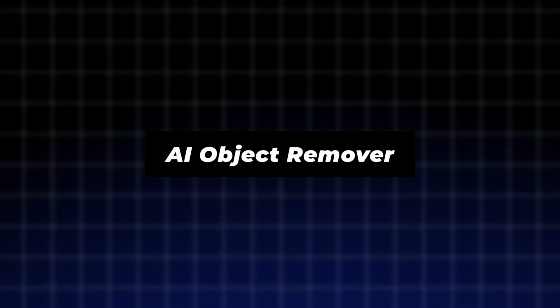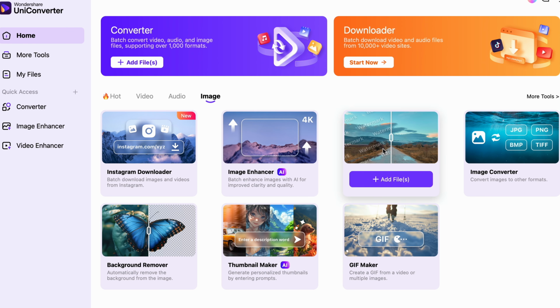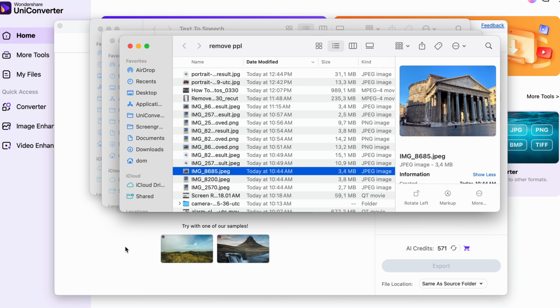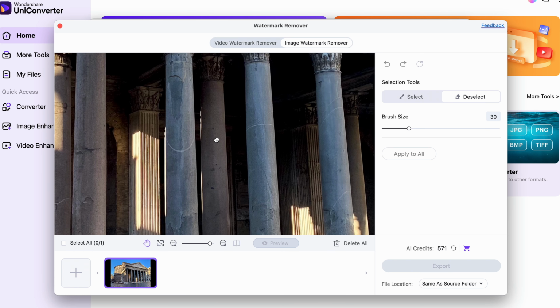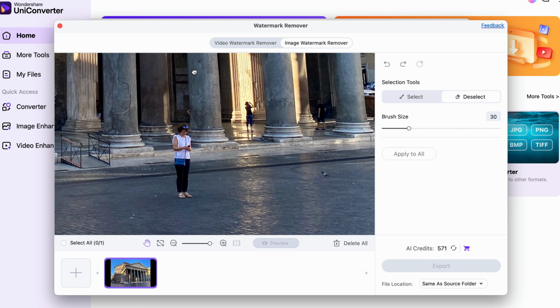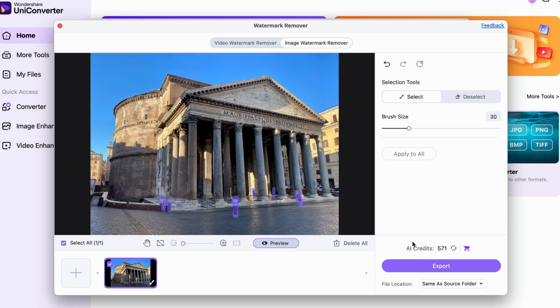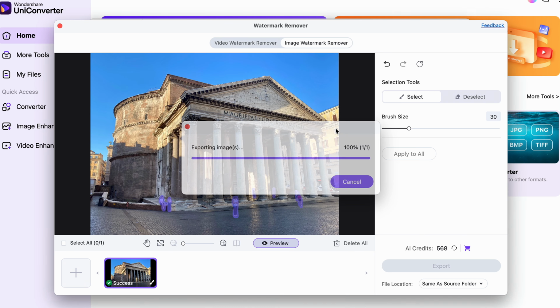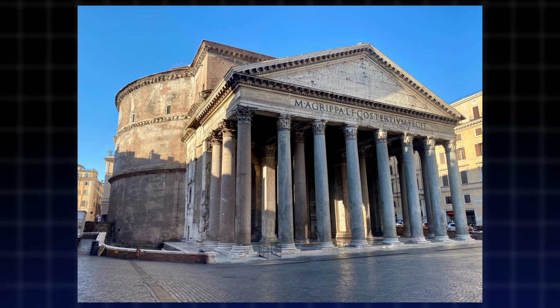Now, being able to seamlessly remove parts of an image is an amazing skill to have. Whether we're talking travel photos, product photos, portraits, etc., there could always be something that could make the picture better if it wasn't there. And this tool works very easily. You just draw over the part you'd like to remove, and then you click on Export. That's it. Here, before and after.